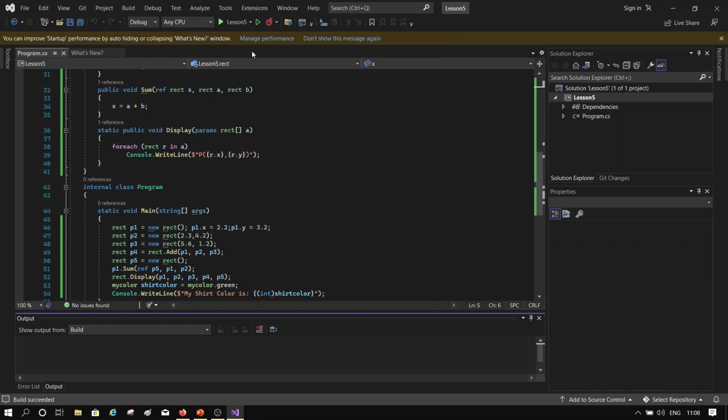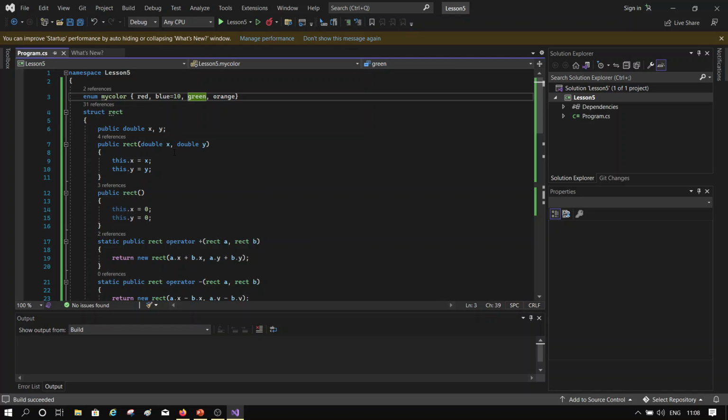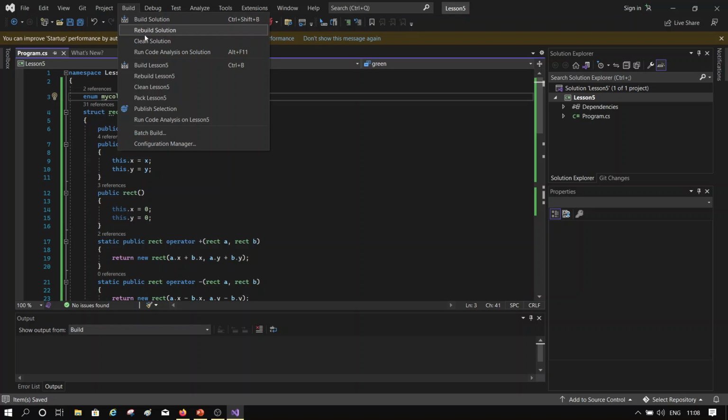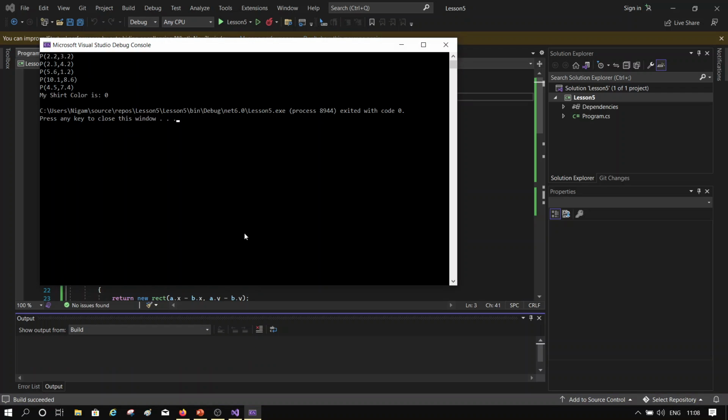Okay, now does it have to be monotonous? No, I can make this as 0 again. So now red is 0 and green is also 0. Build solution, debug. So it's 0. What about red?